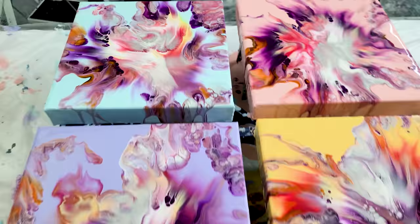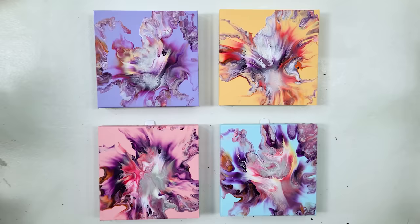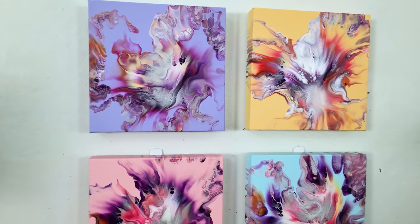So I will let these dry and I will show you. And yay for spring. How about those? I love them. So I actually spoke to Olga and hers was the four seasons. I went back and I looked at it too and they were beautiful. You should definitely check them out. So I guess here's my four for just spring.